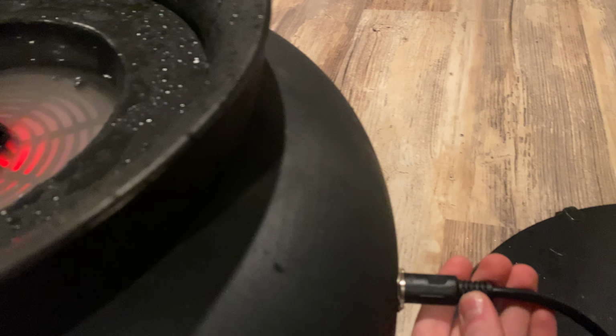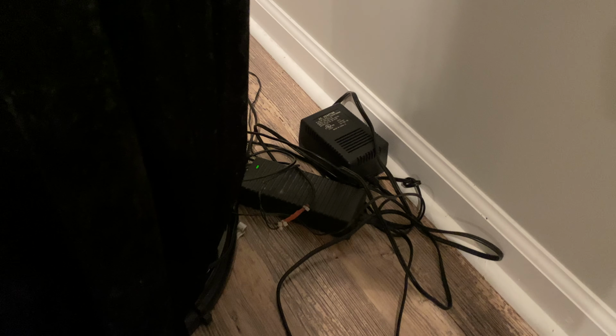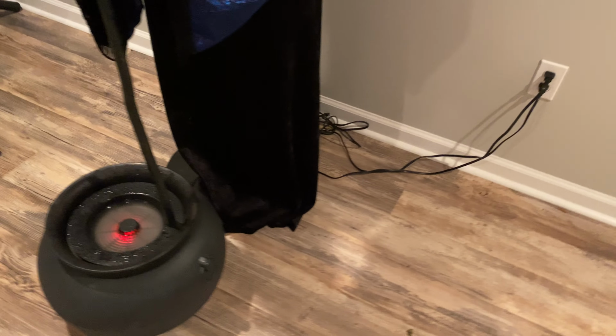On the back, this is the plug that goes into it and actually plugs into the base. Right there where it says 24 volts, if it will focus the camera. There it is. You've got the jack for the actual power adapter, the sensor, the button to collapse her, and the volume knob right there. And it does take two adapters, one 24 volt, and I forget the amperage. Sorry, it's not focusing again. And another one is 9 volts, and I think it's 2000 milliamps. I'll have to double check.